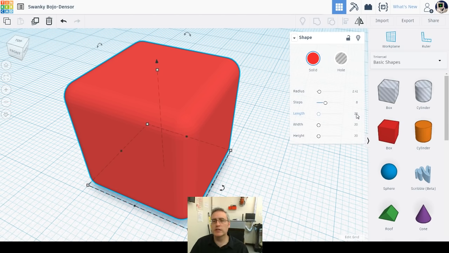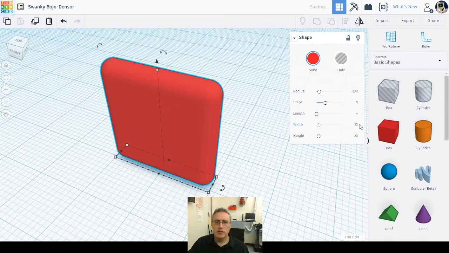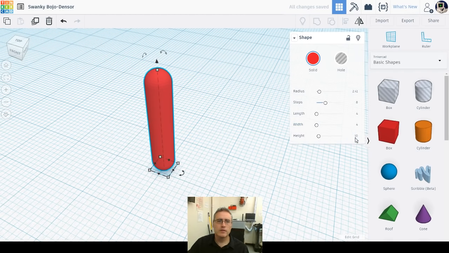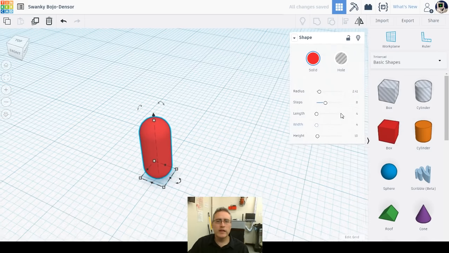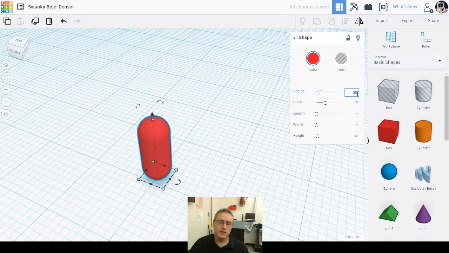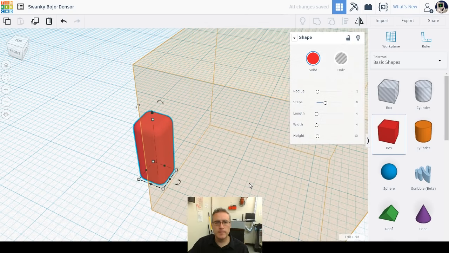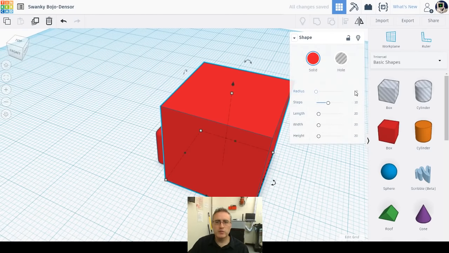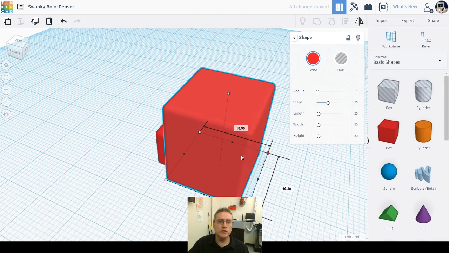And what's interesting is, I'm going to show you two different cubes. This one is 4x4x10, and its radius has got to be less than 2, so let's make its radius 1. Okay, that's what this one looks like. I'm going to bring in another cube. I'm going to set its radius to 1, but I'm going to set its height, width, and depth using these tools.